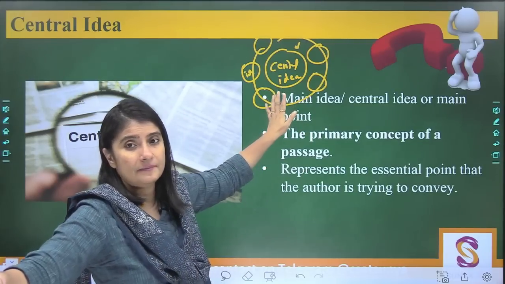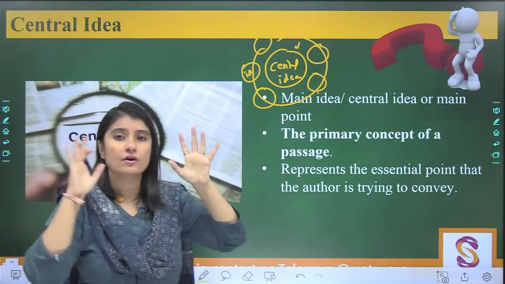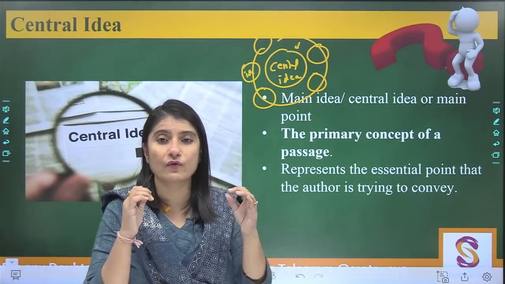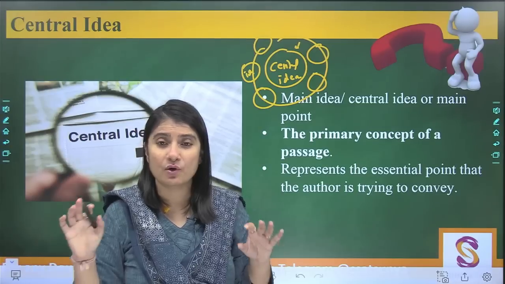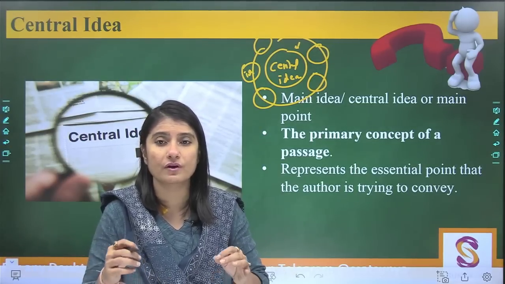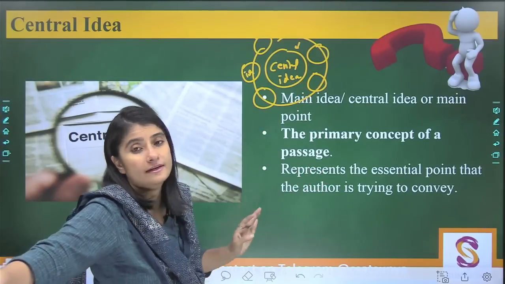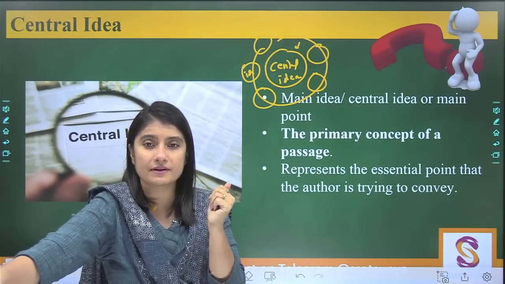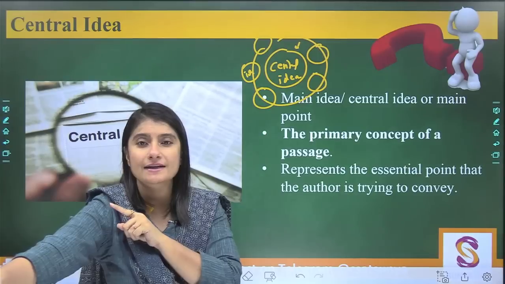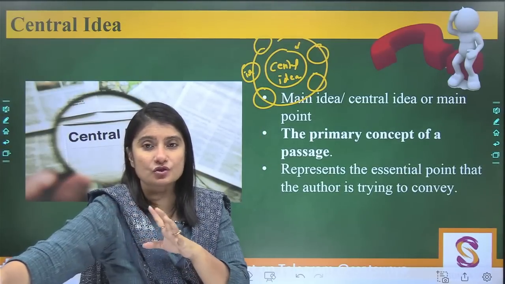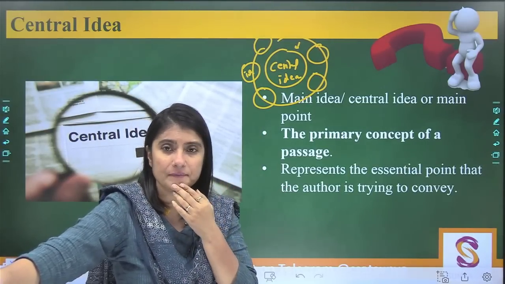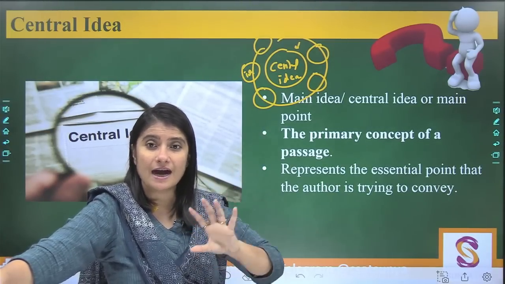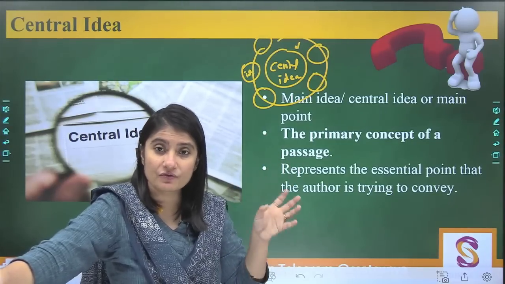But what is the central idea? The central idea is what the author is trying to convey, that the author has a lot of work to do, right? Whatever the circumstances are around, the author has a lot of work to do. That is what we call the central idea. There's another poem, I don't remember the author. Blow, blow thou winter wind, thou art not so unkind as man's ingratitude. I think it's by William Shakespeare. What is the poet here trying to do? The poet here is comparing the harsh, cold winter wind with man's behavior.